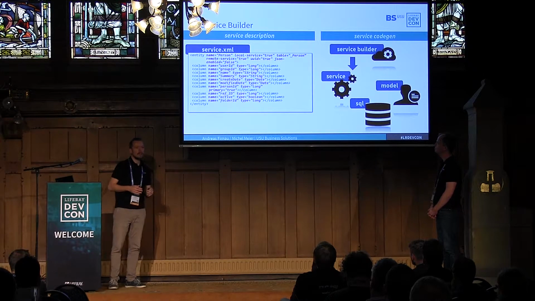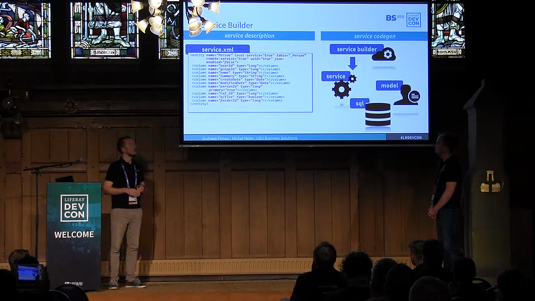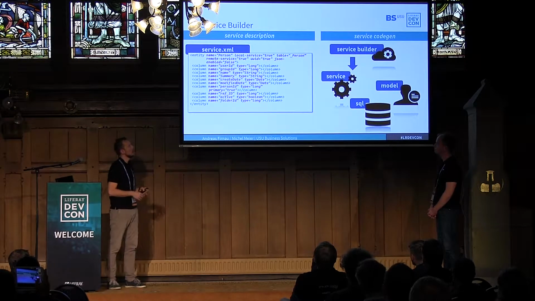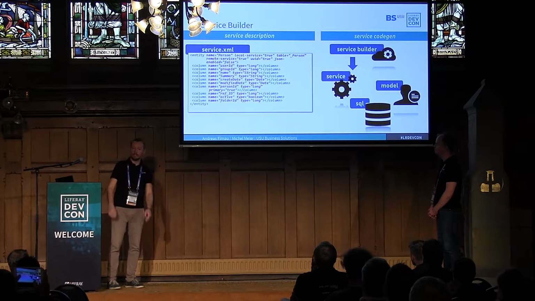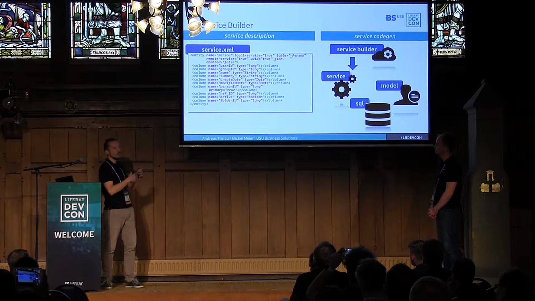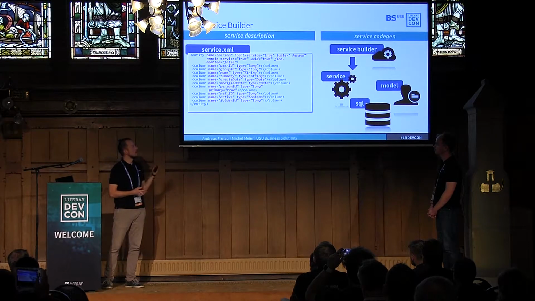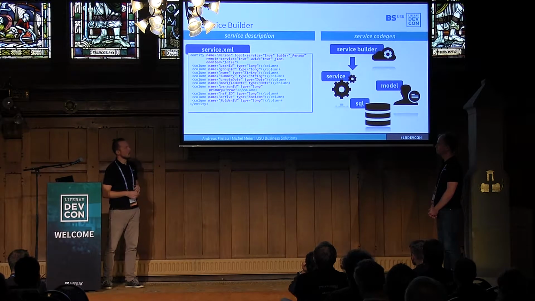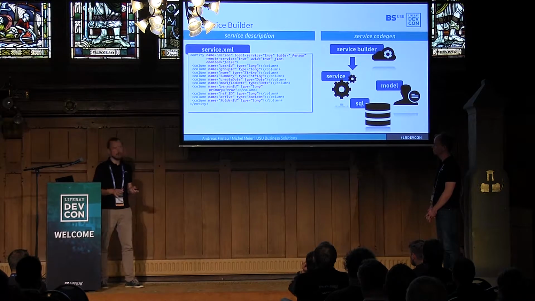We describe our entities in the service XML, and we add all the attributes, and we can add database-related stuff. And then you throw it in your continuous integration, and the service builder just automatically generates the service, the model, and the SQL statements. So you don't have to care about it. Liferay takes care of everything.